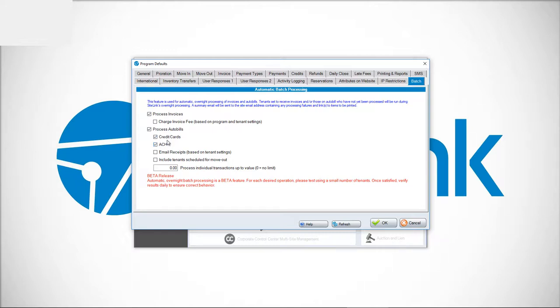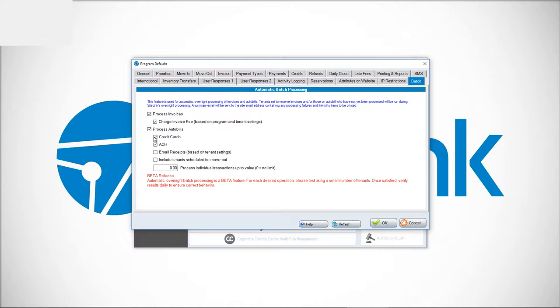So for some customers, they don't want to have to click a button to select everyone to process their invoice or credit cards. They just want it done for them. And that's what this option or options allow you to do. If you check process invoices at midnight, it's going to email out your invoices. If you want to charge an invoice fee, or for those that are set to have their invoice fee charged, so you may have some customers that are charged invoice fees, some are not. If that particular customer or customers are set to have an invoice fee, this will automatically go on also.